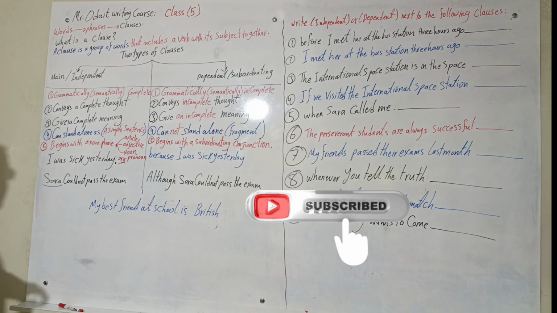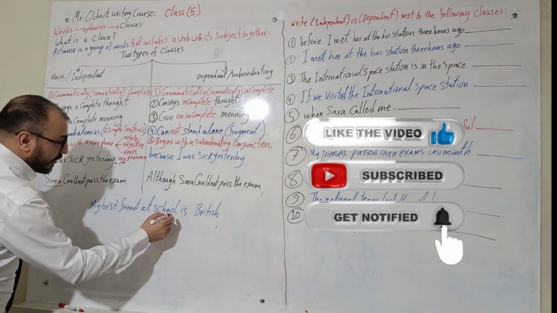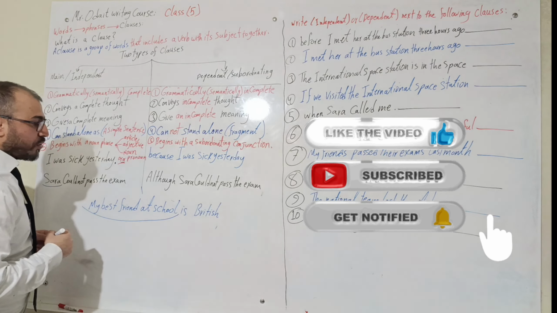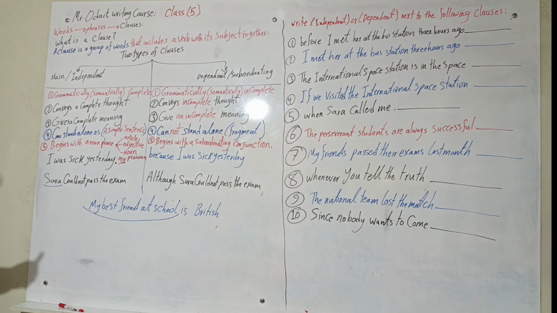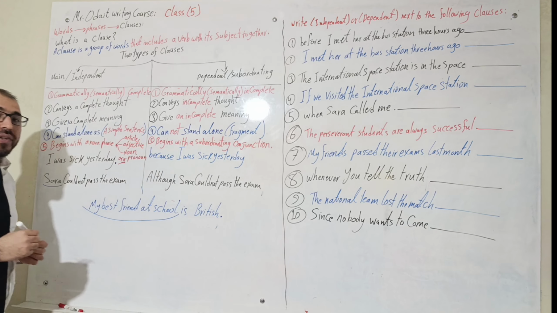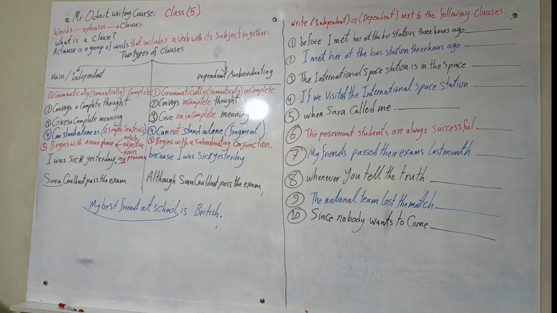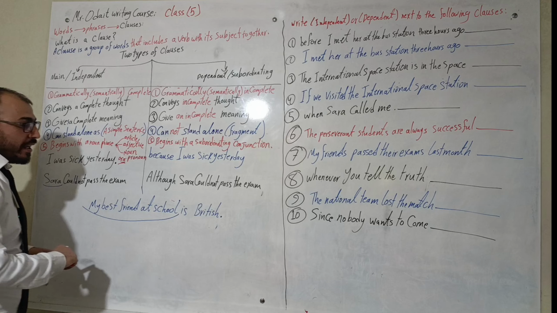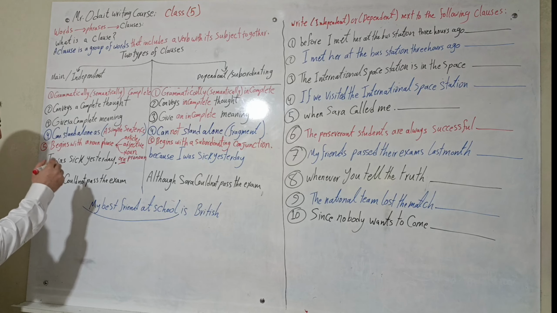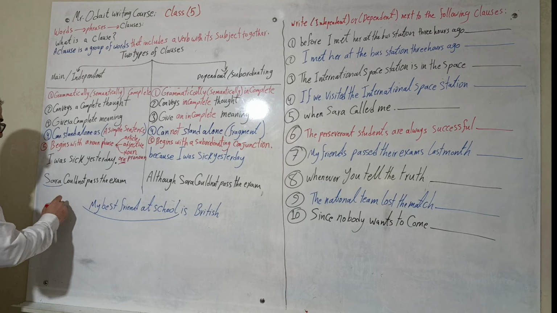And here, my friends, as you see, it begins with a noun phrase. This is the noun phrase from here to here, my best friend at school. And generally, my friends, if I put a full stop or a period here, I am going to have a simple sentence. While if I add a subordinating conjunction here, I say, for example, although.